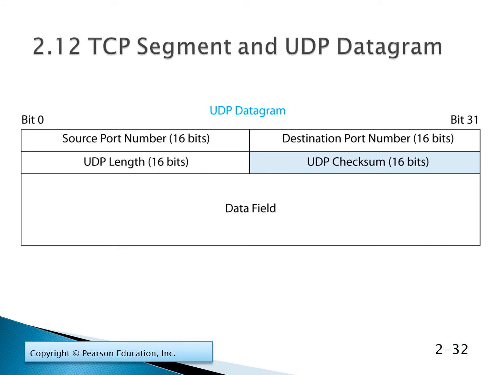And this example is the UDP datagram. It's actually much simpler. You just have the source port number, destination port number, the UDP length, the checksum, and then the data field. Again, for UDP, the most important thing is that it's much simpler, and it does not do the acknowledgement and also the retransmission. So in general, it's much faster, but of course, it is not reliable, as we said. Again, we'll talk more about the difference between TCP and UDP later on.